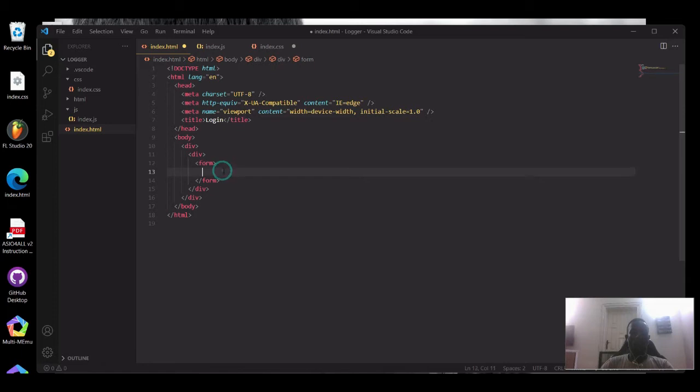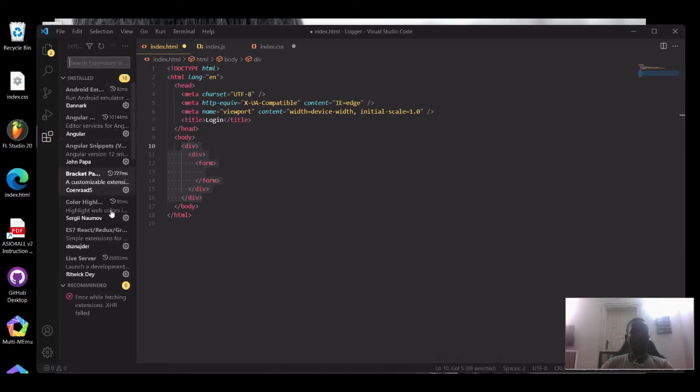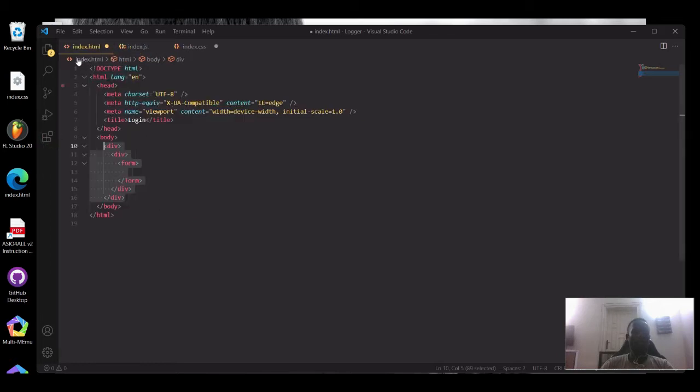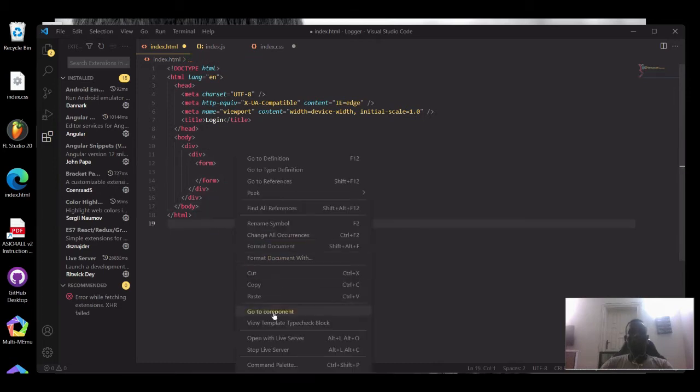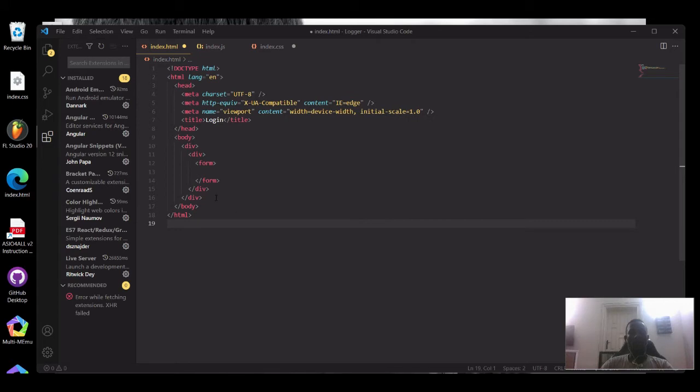So let's try and rewrite this same thing using a shorthand. We'll use Emmet. Emmet is an extension. You download Emmet from the VS Code store. From here, you click it and you type in what you want, and it installs. Emmet, it's E-M-M-E-T. Then also install Live Server. We'll use Live Server to deploy our page from here. Now let's move forward.